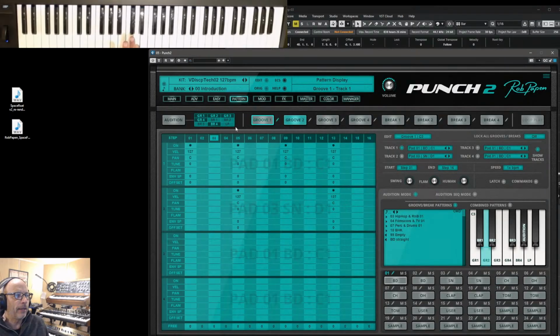If you go here, it's the groove 2. Then groove 3 is the note E, like a little tom. So that's how you record the sequencer.